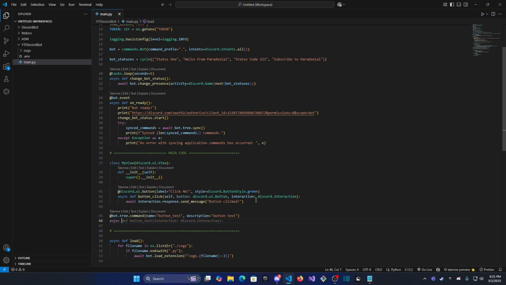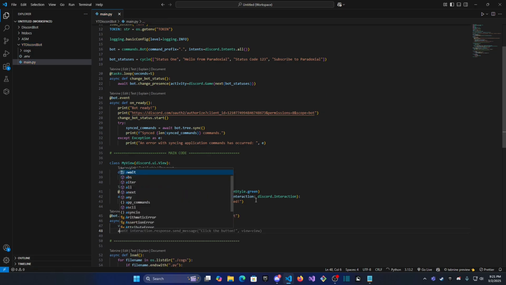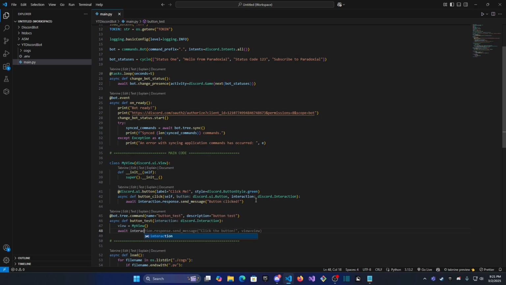And then async def button_test(interaction: discord.Interaction). And then we are going to create a view. So view is equal to MyView(). And then await interaction.response.send_message. Now, I know last time it was send_modal, but for views, it is just send_message.